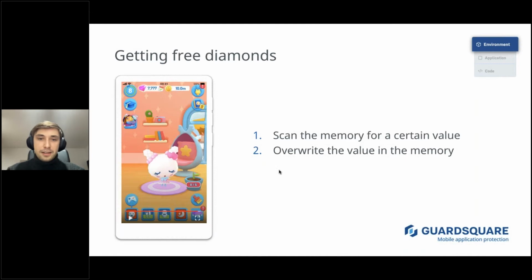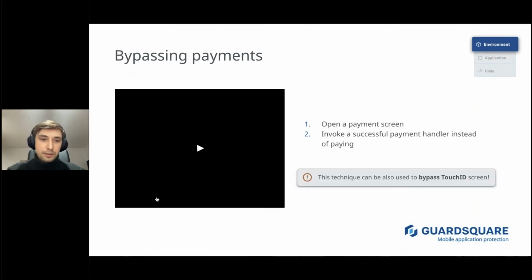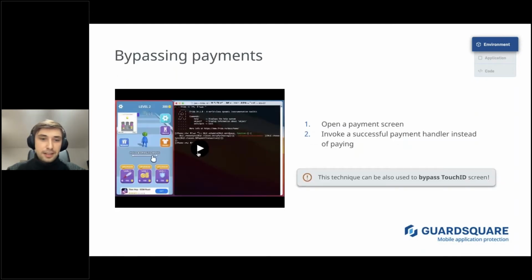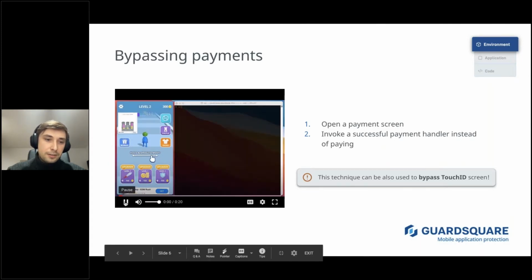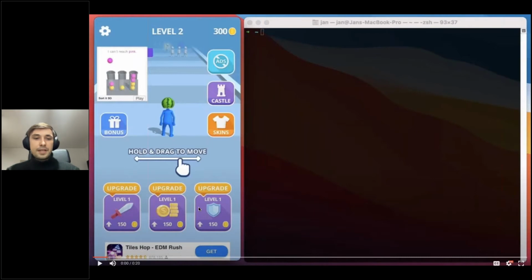Before I tell you how that one works, I will show you one more example because they are very similar in the way they work. So here we have another app, and inside that app we have a lot of ads. For example, here is the one on the top left corner, then another one on the bottom.